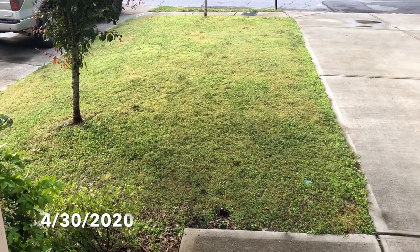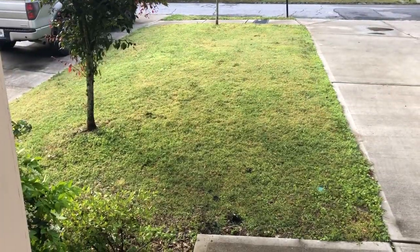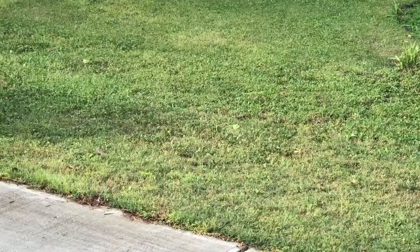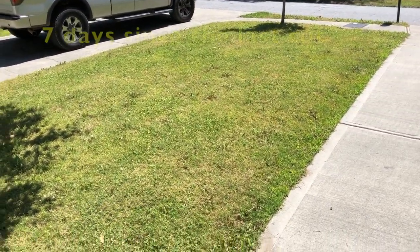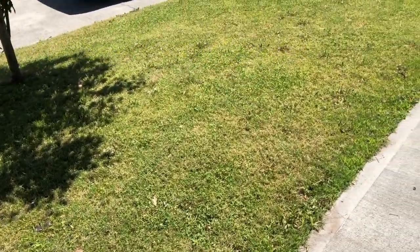Keep that in mind, and we'll see what happens. We'll look after about a week or two and see how well this stuff is working. Well, so much for waiting a week or two — here we are just four days later. And as you can see, there are no dandelions popping up here, and there definitely would have been a lot of them by now. So it appears to be working. Here we are seven days since the previous cut.